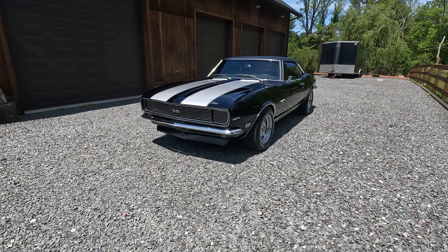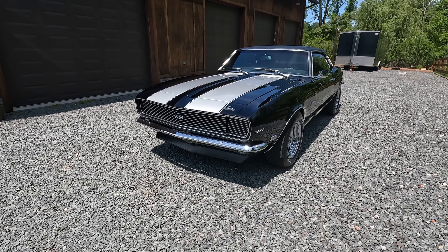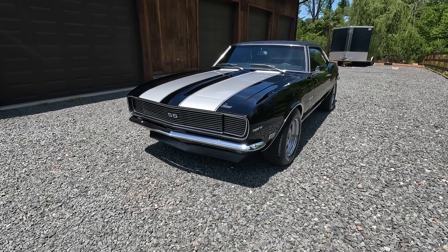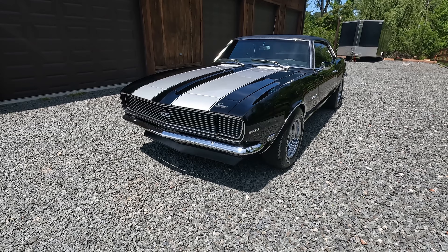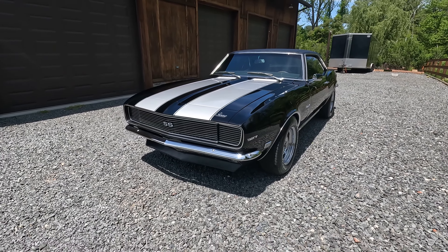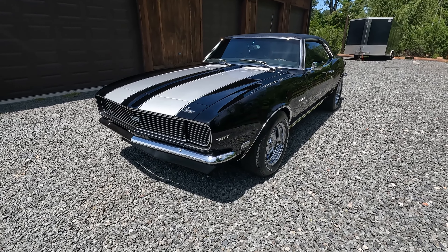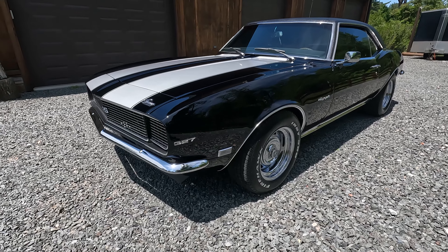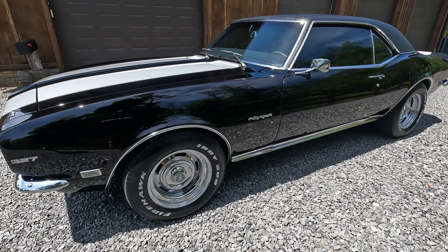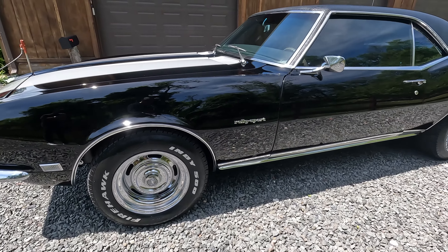Here she is, just arrived from our shop: 1968 Chevrolet Camaro resto mod with that 327 in there. This is a real RS — Rally Sport — as you can tell by those Rally Sport stripes in that beautiful silver paint. It has the correct RS front end, the correct rear end, that awesome D80 spoiler package front and back, and as we scroll down the side you'll notice those chrome 15-inch rally wheels with beautiful white-letter tires.